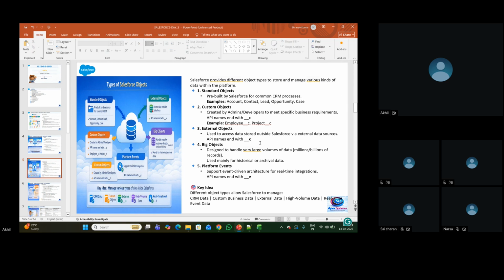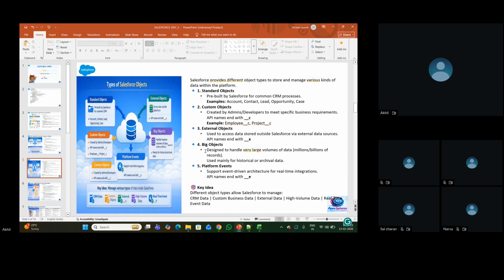Let's suppose we have a healthcare application or a banking application, the HDFC banking application. I want to get the data from other banking applications as well, for any requirement. So for that, I'll set up the external objects in Salesforce and do some integrations for those applications and get the data. So in order to get data from a third-party system, from one system to another system, we'll use the external objects.